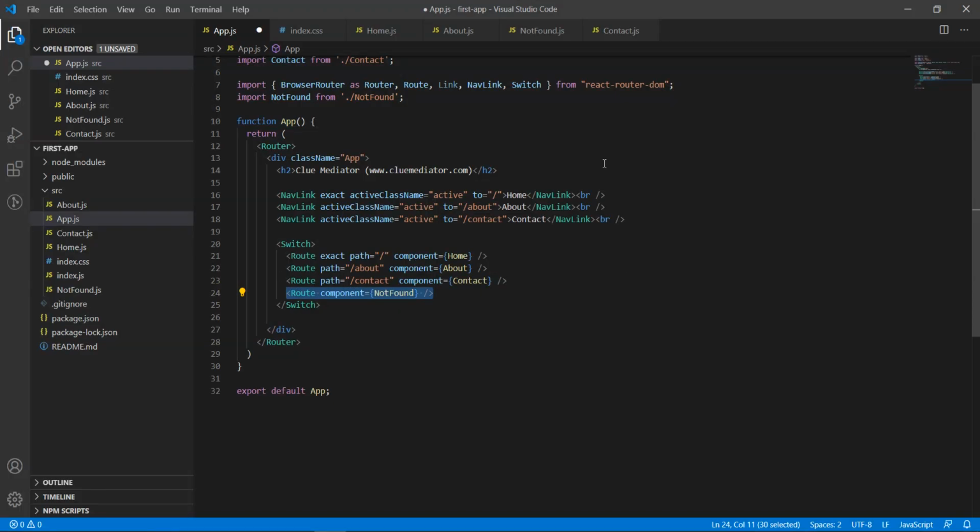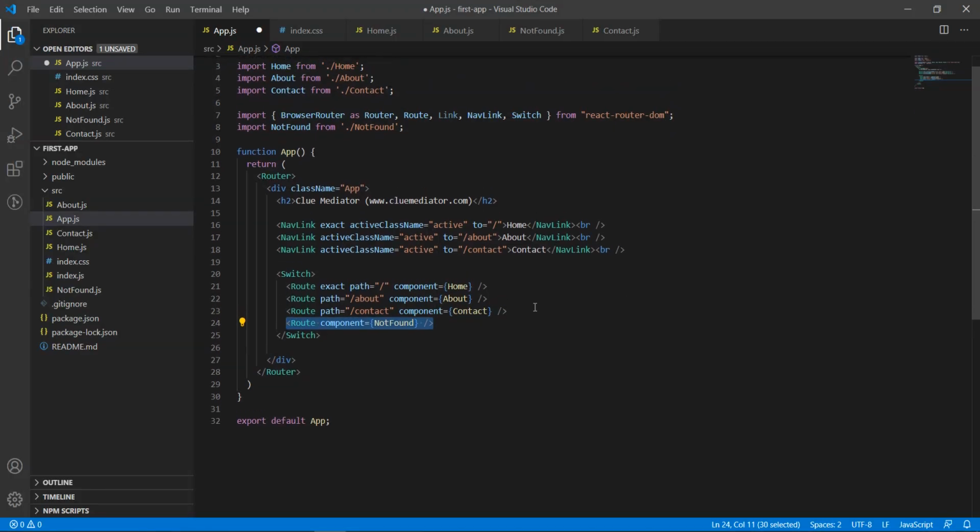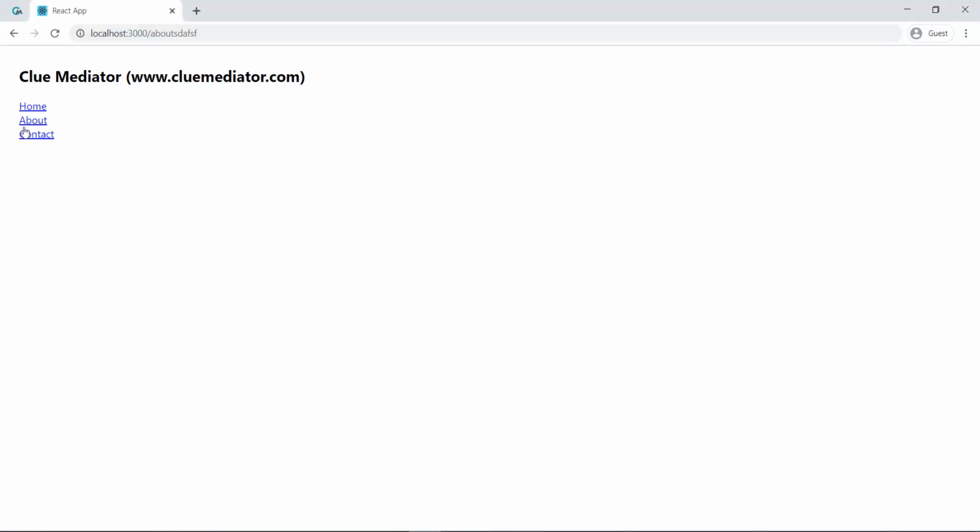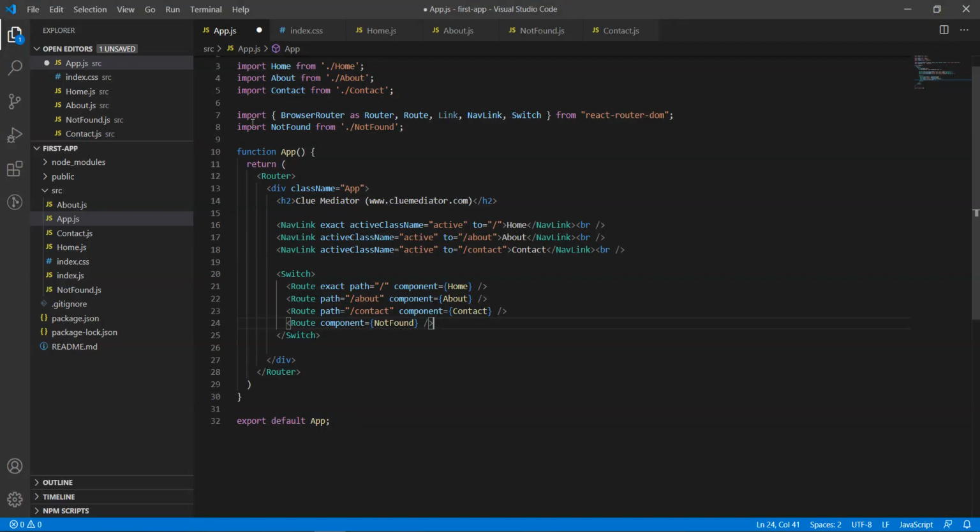Oh, I guess something's wrong. Something is wrong over here with the component and the route for page not found.